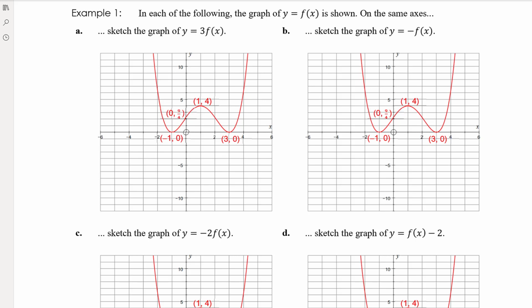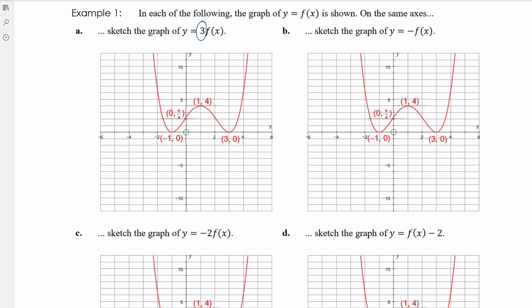Now, this question isn't about coming up with the rule for y equals f of x, although we could technically. It's a quartic function and we've got lots of information about it. However, it's not about that. It's about looking at the picture you've got of f of x and thinking about how 3 times f of x is different from that. Okay, so 3 times f of x. I might just change my pen so it's a bit different from that red colour we've already got with the graphs.